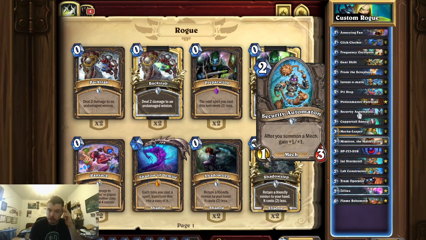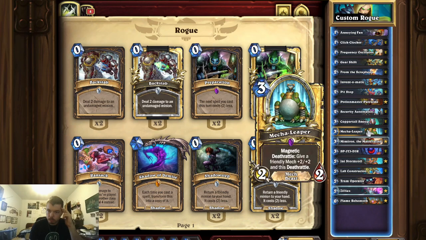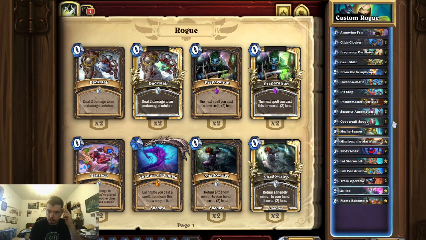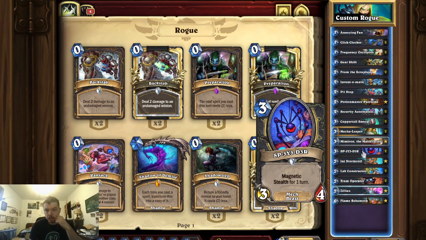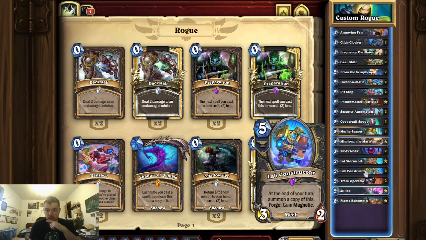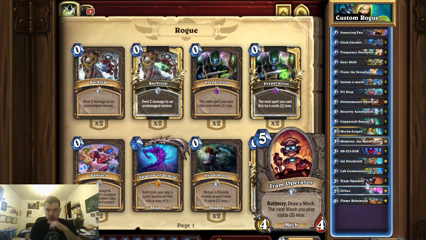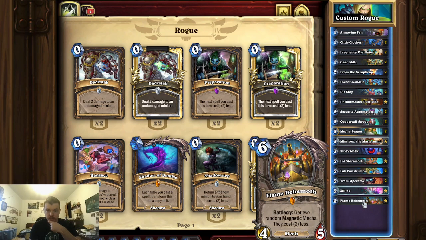two copies of Security Automation, two copies of Coppertail Snoop, two copies of Mecha Leaper, one copy of Minron the Mastermind, the legendary creature, two copies of Spider, the legendary creature Any Stormcoil, two copies of Lab Constructor, two copies of Tram Operator, Ziliax, the legendary mech, and finally another legendary card, Flame Behemoth.